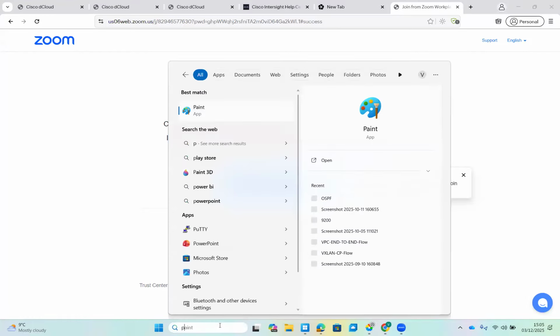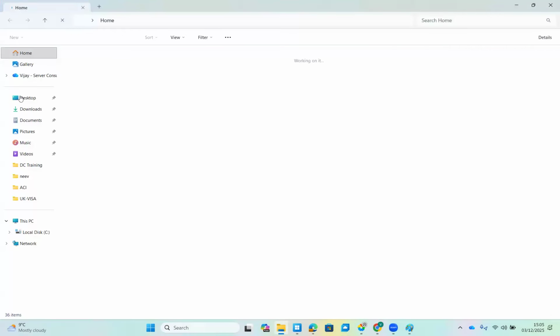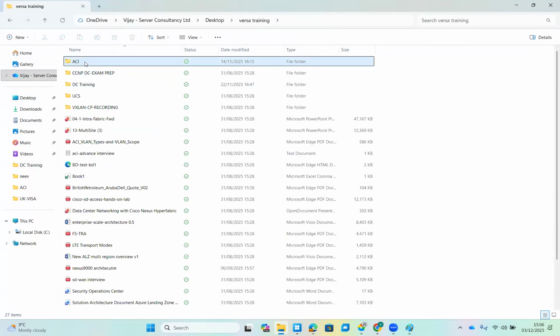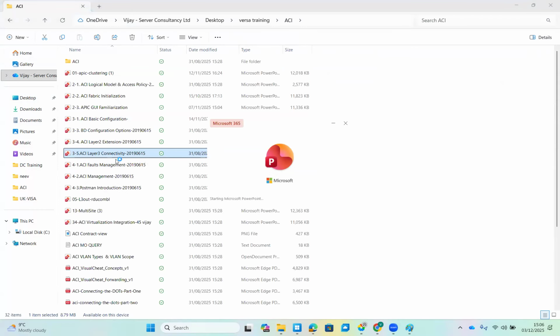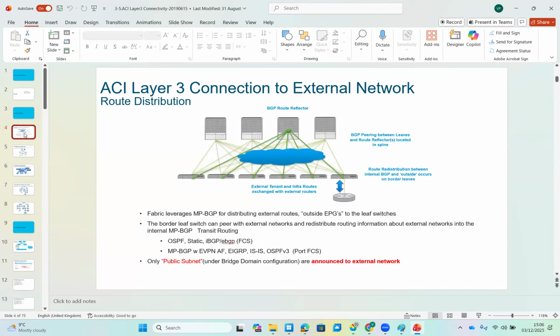So let me open the drawing as well as layer 3 connectivity. Right. So layer 3 out is what? Layer 3 out is to provide the external connectivity to your ACI fabric.